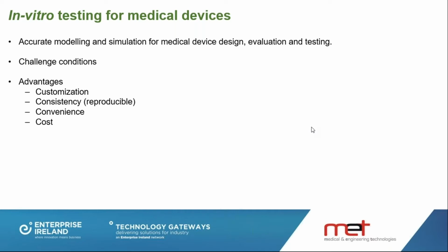Requirements laid out by regulatory authorities mandate that medical device manufacturers demonstrate both the safety and efficacy of their devices. They also recognize the role that in vitro testing plays in device verification and validation, and commonly stipulate that devices be tested in in vitro simulation systems that accurately mimic in vivo physiological and anatomical conditions. These test environments are typically representative of worst-case challenge conditions, and having the right clinically representative model is central to achieving this.